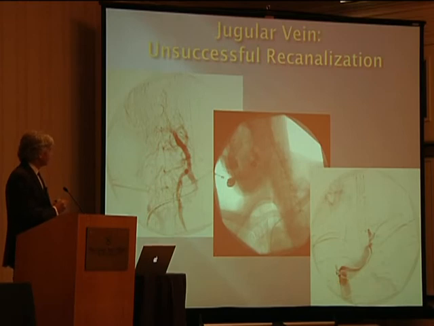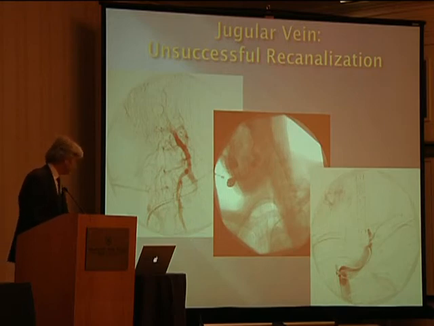Frequently in this situation, we'll put a long sheath up to the base of the vein, which allows us a little more pushability, because if you don't do that, the catheter has a tendency to buckle into the right atrium, cause arrhythmia, and fall out of position. But in this case, we're only able to get the stent open. The only other option here would be to stick the jugular vein above the level of the stent and try to come from a retrograde fashion.